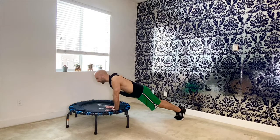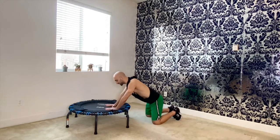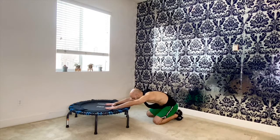Just hold it here, 10 more seconds, and you're done. Push your navel in more. Last 8, 7, 6. You're doing so good. Keep fighting. 3, 2, and 1. Come on back onto your knees. Push yourself back into kind of like a mini child position.